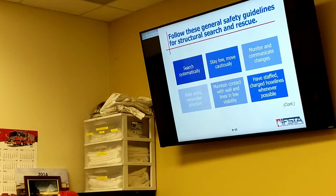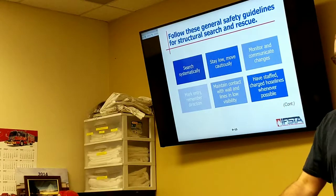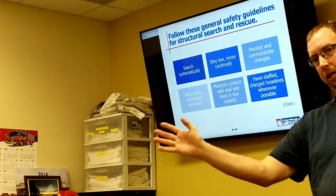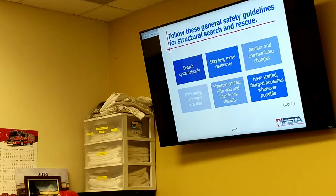When I'm the secondary guy, my biggest pet peeve is do not hang on to my foot — I feel like you're pulling and dragging me. As I crawl behind you, if I can't maintain visual contact with you, I need to maintain physical contact. As that hand comes out, I'll hit your boot every time that hand comes forward. That way when you're crawling you don't feel like you're being dragged — if we get out of rhythm and your foot goes forward while my hand isn't ready, that bothers me. Physical or visual contact is what we always have to maintain when doing search and rescue.